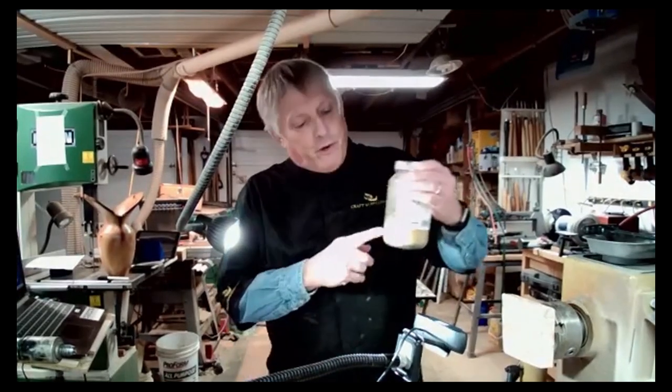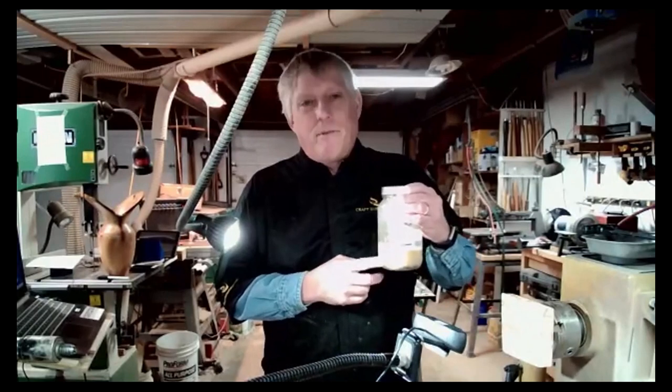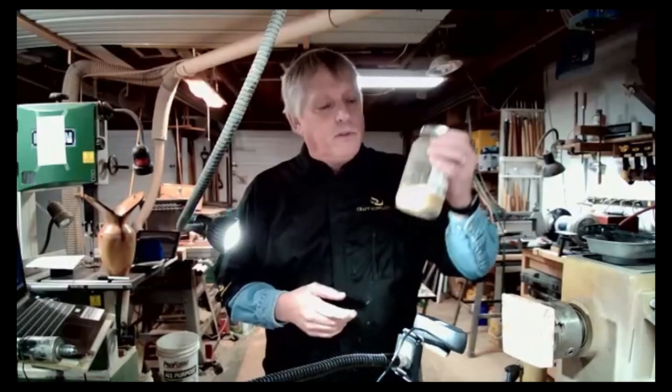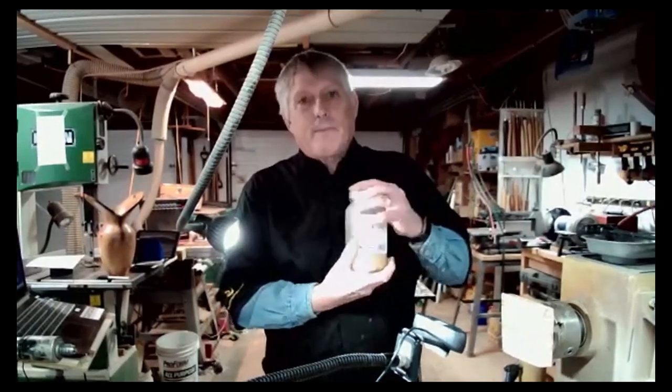When it gets to the point where it's not separated anymore, it's because your DNA has all evaporated, and the only thing you have left in it is shellac and maybe just a little bit of DNA. So at the point where it stops separating, like tomorrow morning, when you get up and after you've used it it's not separated, it's probably time to dump that into your shellac and start over again or throw it away. I have a jar I put all my old shellac in that I use for other stuff. But that's probably the time to throw it out and remix it.